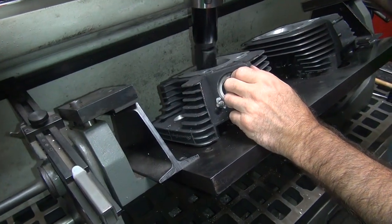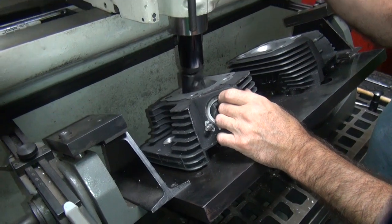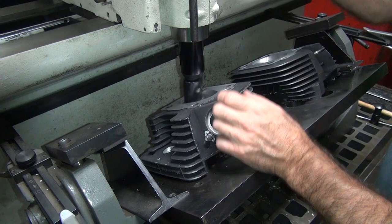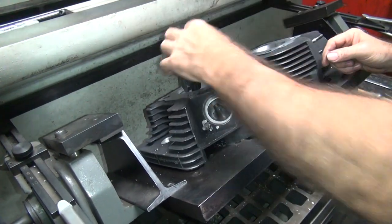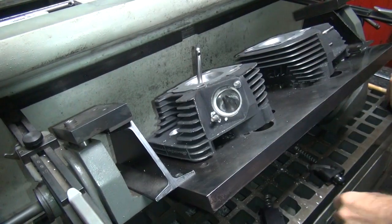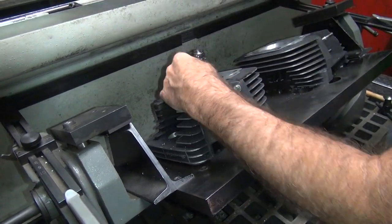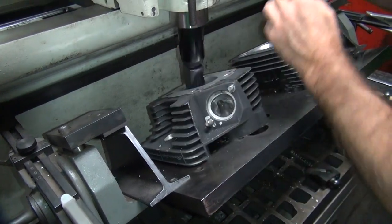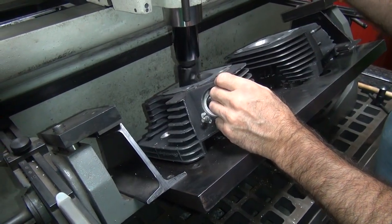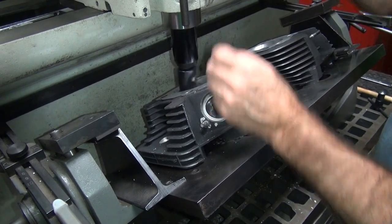Now we're going to equalize the seat diameter so both heads are clean. Once again it doesn't repeat for some reason. We'll just re-center up the stem a little bit. Spin it again — maybe it's a burr. There might be a little bit of debris on one side. You want to have a nice even cut when you first hear it. You're getting a chunk-chunk-chunk noise — it's not so smooth right, I think. I don't even hear the sound I was hearing before.